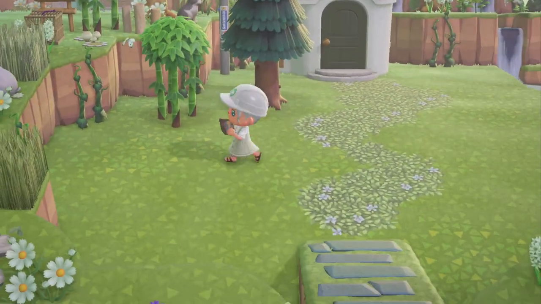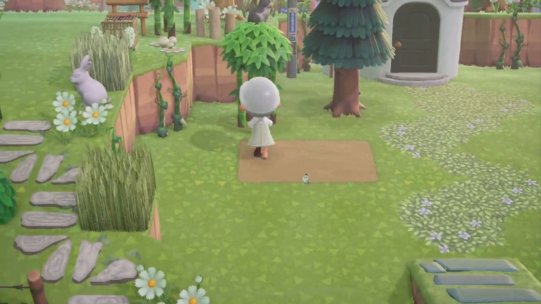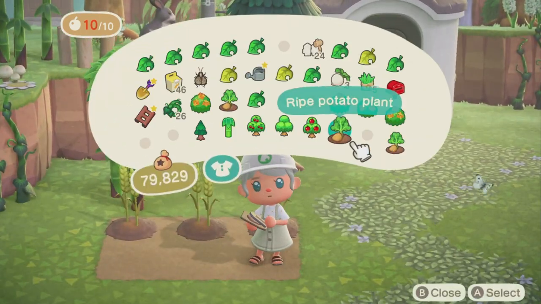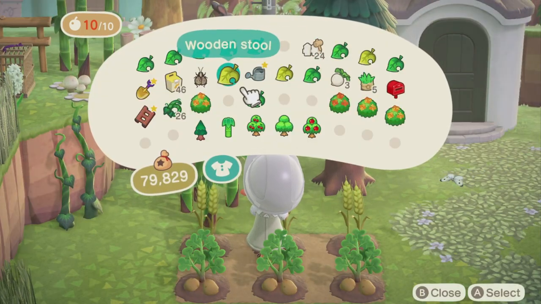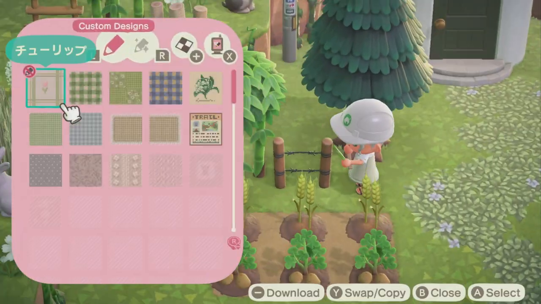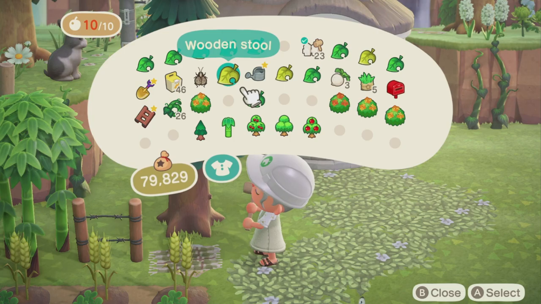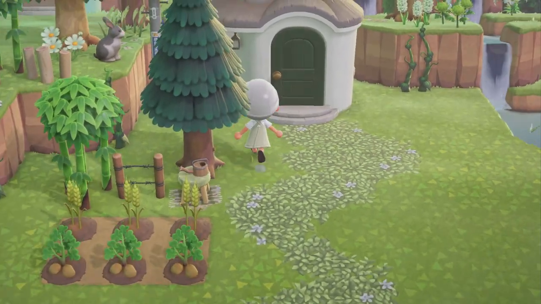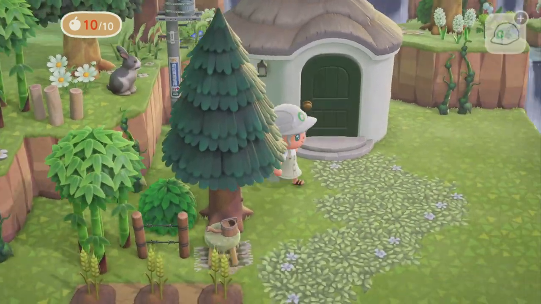Since this island is forest core slash kind of cottage core themed, I'm making a bunch of these little farms in different areas throughout my island. I'm going to use the wheat item and then the potato plant to put on this little farm area for Sylvana. I don't think I mentioned that, but that is Sylvana's house in the back there. Then I'm going to use a couple items to accent this little farm area: this barbed wire fencing, and a little wooden stool with a watering can on it. I think when you add items like this to certain areas, it can help bring the area to life a bit more. I'm going to continue working on this little area, planting some bushes and adding some other items.